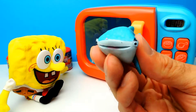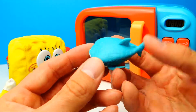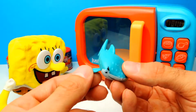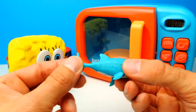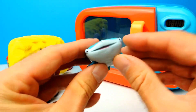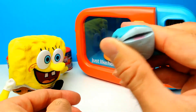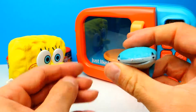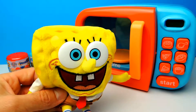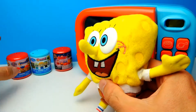By the way, who of you guys has ever watched the movie Finding Dory? Let me know in the comments below — I really want to know what you think about the movie. In the meanwhile, I will show you Destiny a little bit closer. It's really squishy, really soft, and it's really fun to play with. Let's go on and see what is next.